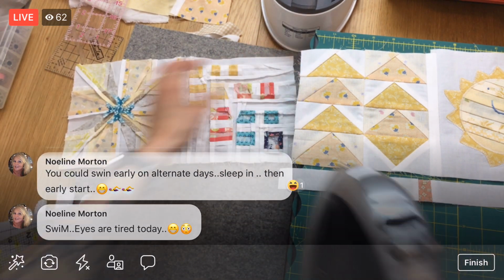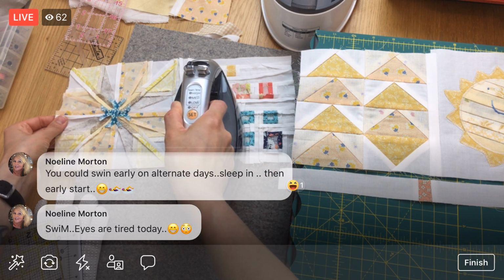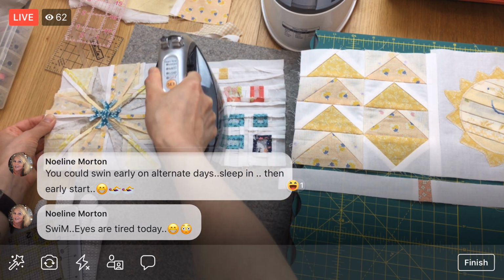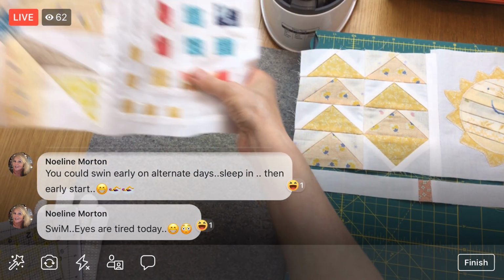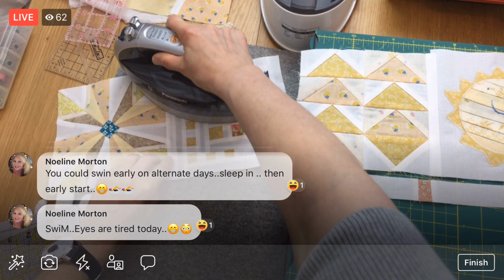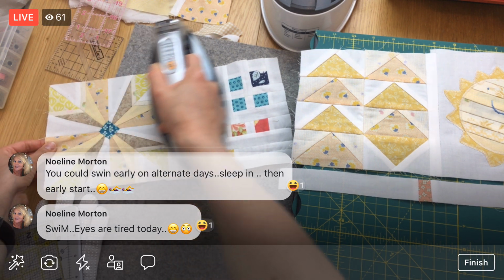Oh my gosh, no, Elaine, I think that would not work for me. Switching off days, like getting up late some days and getting up early other days. I don't know. I definitely need a rhythm, otherwise it just stops working. I wouldn't be able to fall asleep if I got up early the one day and then not early the next day.